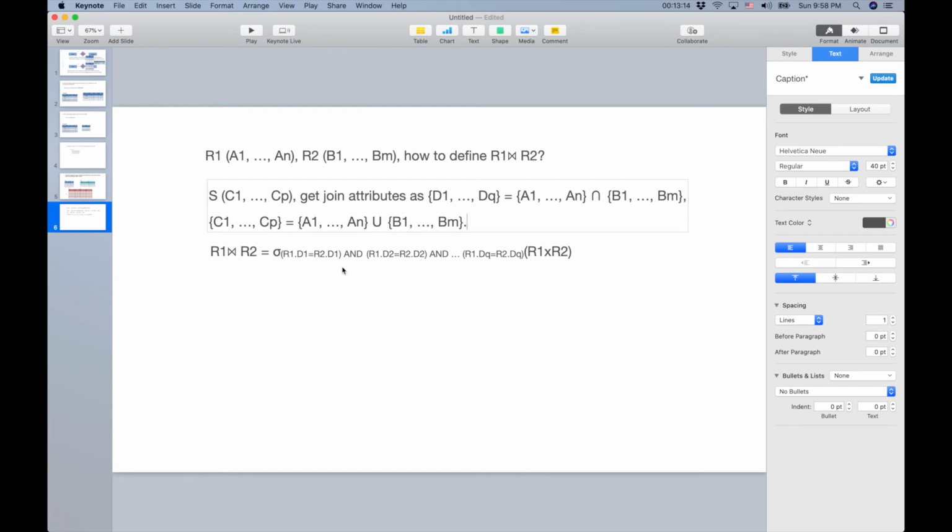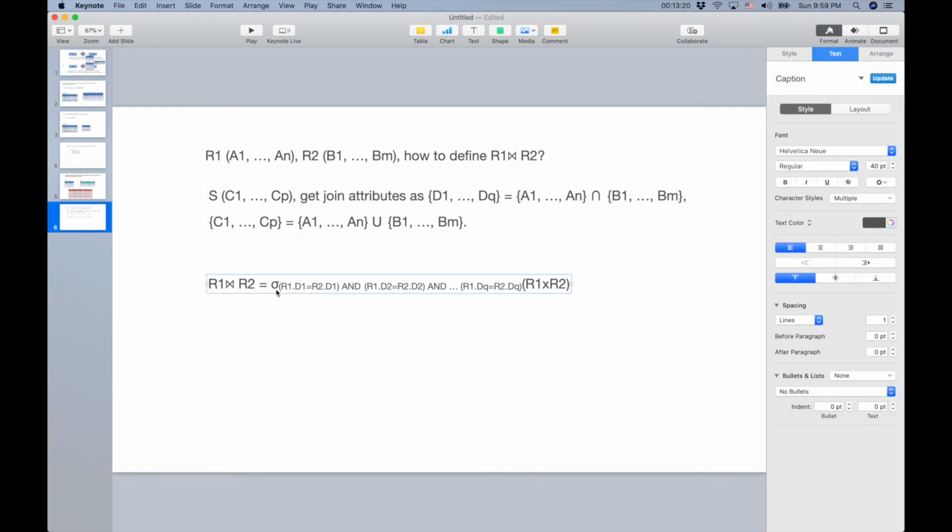In other words, the output schema will be slightly smaller than the combination of these two input relations. Therefore, for this definition of natural join, besides the selection, we need to also do the projection.